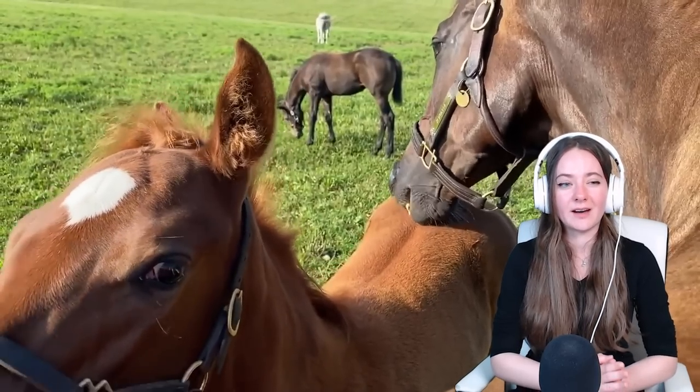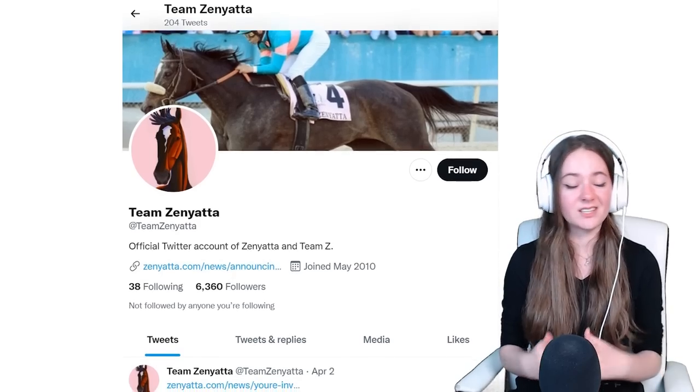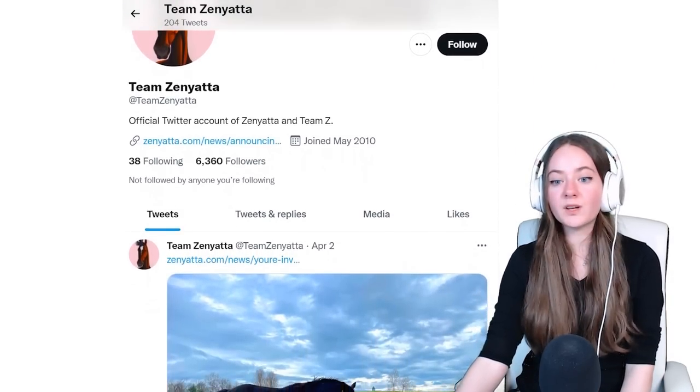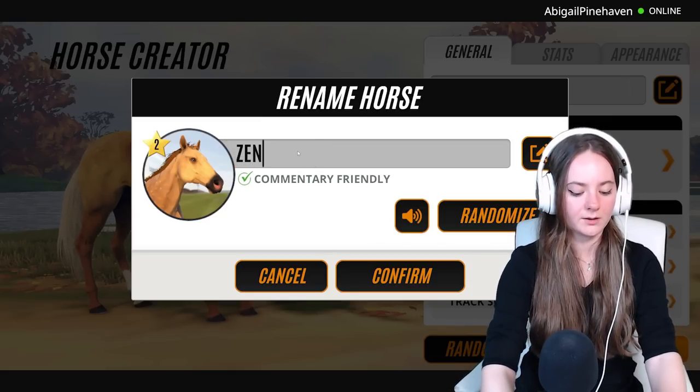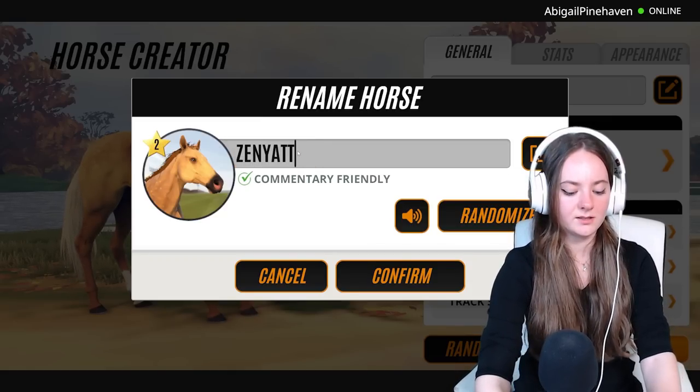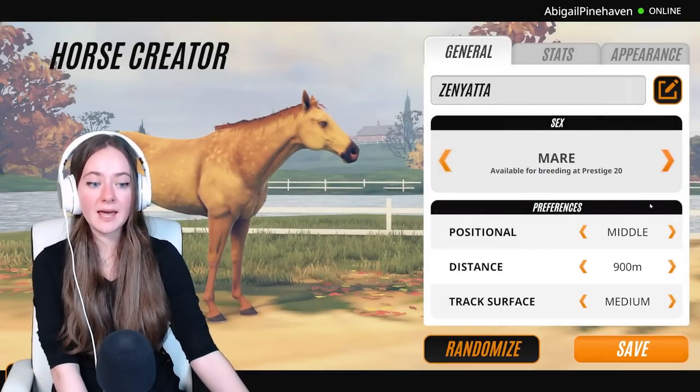I think they have a Twitter account, so if you'd like to see an update on Zenyatta, you can go over there and have a look. So we're gonna be creating her today. I'm going to spell it right because I had a couple of mishaps last time. Zenyatta. There we go. And she is a mare.